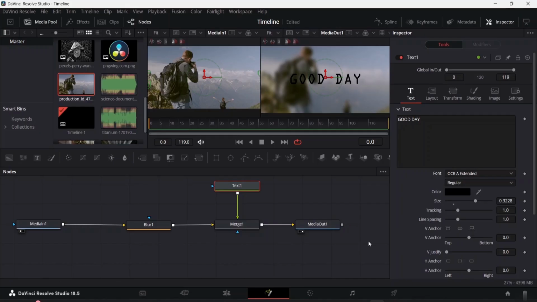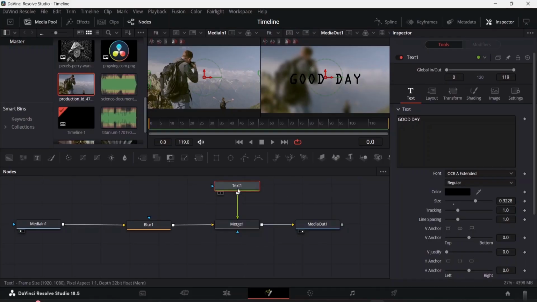suppose what I want to do here is mask this particular thing. I just want a part of this text to be visible. In that case, here you guys can see I do have a lot of masking options over here. I can choose all these masking options from here.